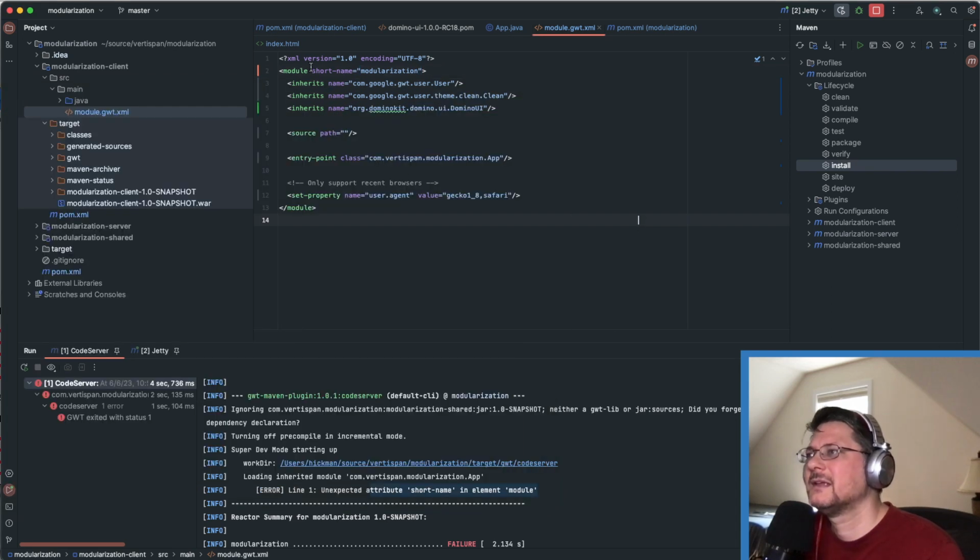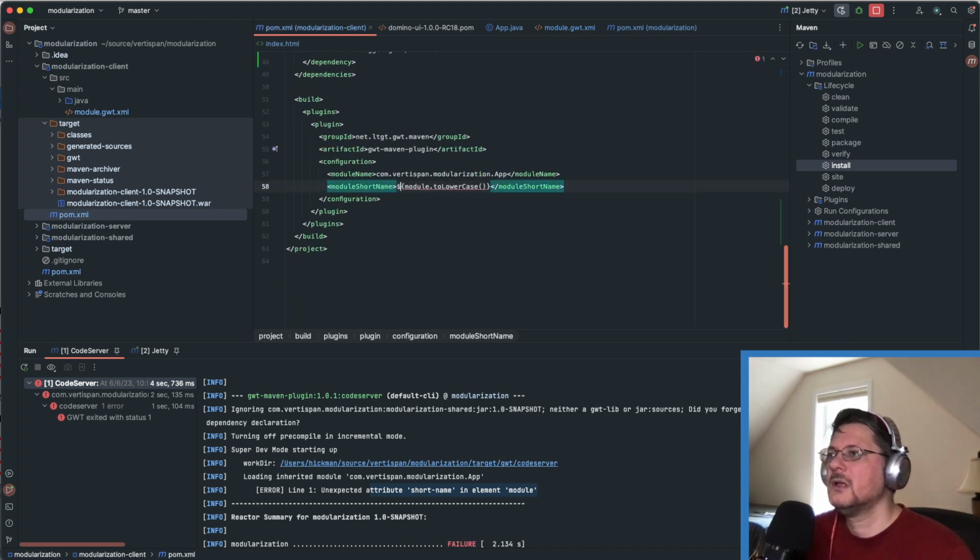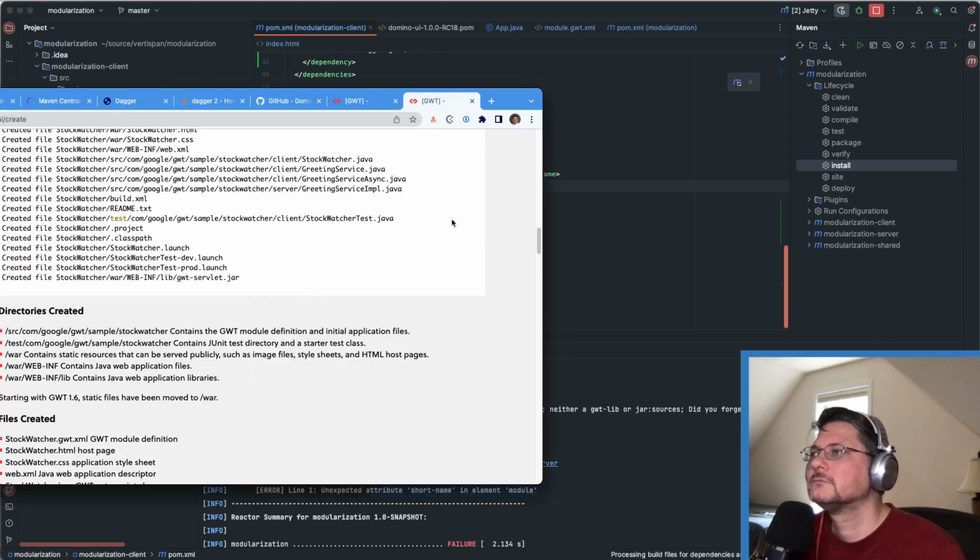Oh, I think this one is actually in the POM. It's been a while since I've used this Maven plugin. All right, so this is this pom.xml. Here we go. Module lowercase. Module or modularization. Here we go.